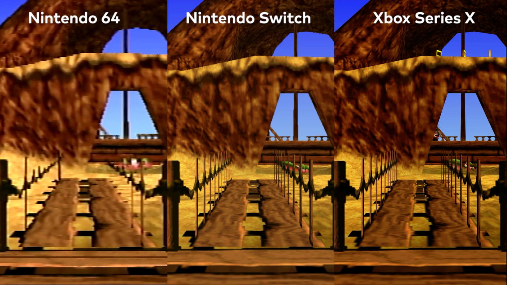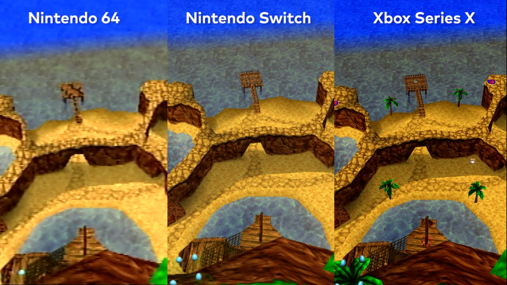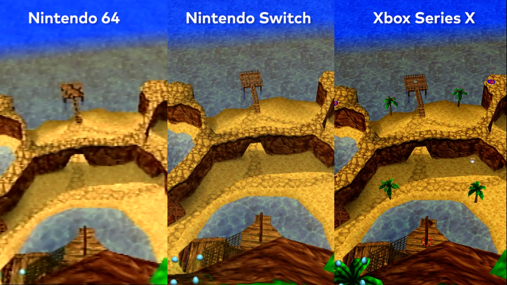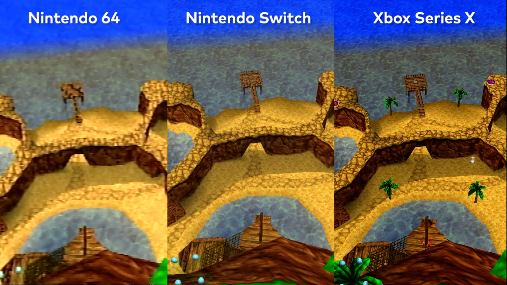Take a look at this shot from the lighthouse at the top of Treasure Trove Cove. The resolution bump for both the Xbox and Switch version make a huge difference, and that extended draw distance on Xbox really changes the functionality of high overlooks like this one.